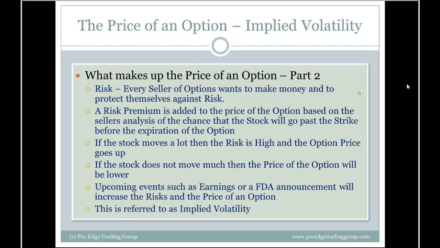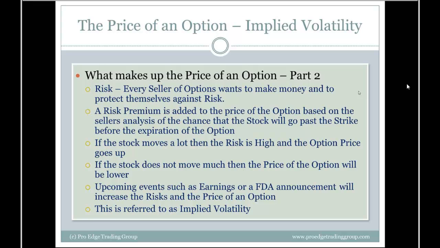Anytime you've got something coming up, earnings events, FDA announcements, maybe a major economic announcement, non-farm payroll, whatever, the things that are going to change the way the market is moving, change the way the stock price is going to move, those sellers of the options are going to want to protect themselves. They're going to want to back off from the price. They're going to want to raise their price up so that if somebody does want to buy one of their options, they're going to pay dearly for it, and the seller of the option is protected. So that's the mentality of the people who are selling these things. Gives you a little sense of how the price is formed in the market.